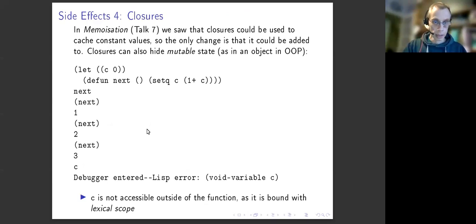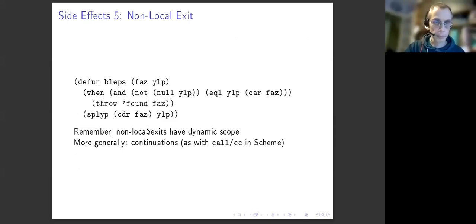The closure we looked at last time also is a kind of a side effect thing, because it has its own state built into it. So that's like another example of it. There is also the throws that I just mentioned, they are also obviously side effects. When a function has a non-local exit, then it's not a pure function, and you need perhaps a way to model how you do functions that can throw, because their behavior can be quite different. They're not like a pure function anymore necessarily.